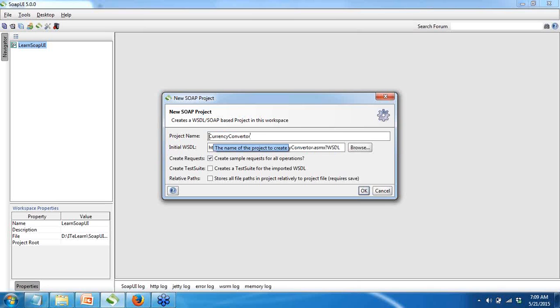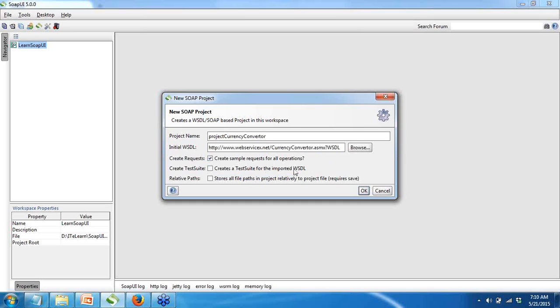If you want to change this name, you can change, or you can leave it as it is. So I'll put here project currency converter. All right, and by default, create request is already checked.